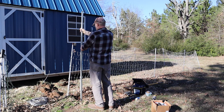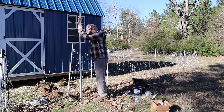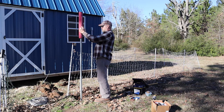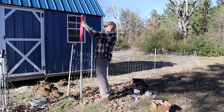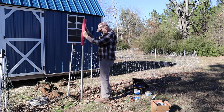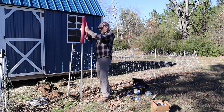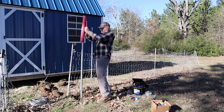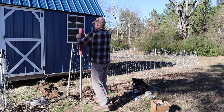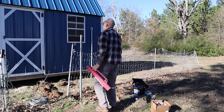So my wife comes in, shuts the fence off, opens the gate, it'll work. Make sure we're going in straight. That should do it.